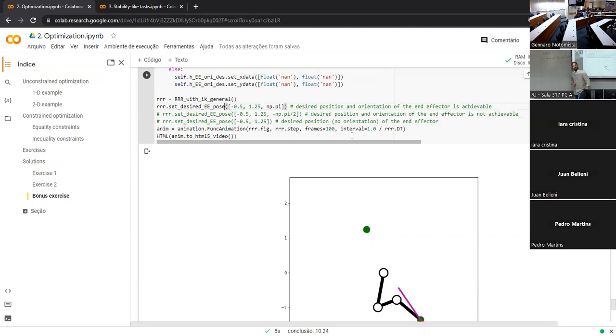Change kappa, like if you are too distant, you may move faster. Yeah, that's a good point. If you are too close, but you are not achieving the desired position, go a little bit faster. But not much. That's a very good point.